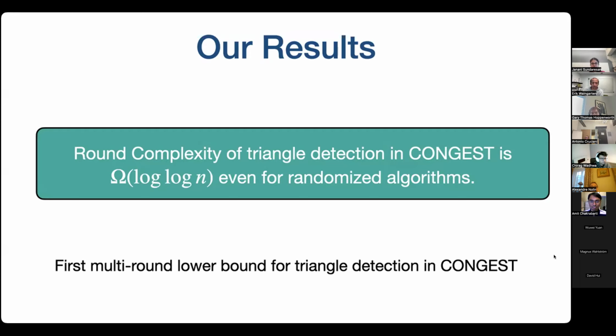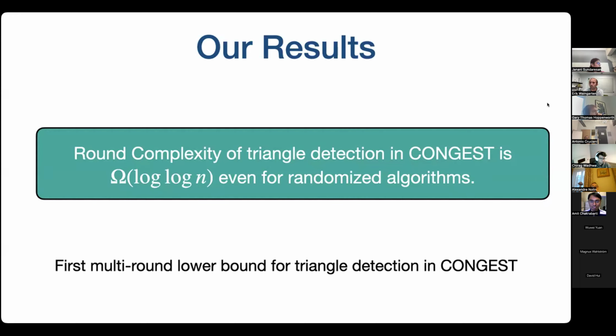Can you say a word about maybe how this n to the one-third upper bound works? Yes. At a very high level, they are going to split the graph into expanders. The big breakthrough came because they figured out how to do expander decomposition in the CONGEST model. Once you go into the expander, trying to detect triangles inside the expander is not going to be too hard because there will be good routing algorithms. The main bottleneck is going to be the specific routing algorithm for this expander decomposition once you do it.